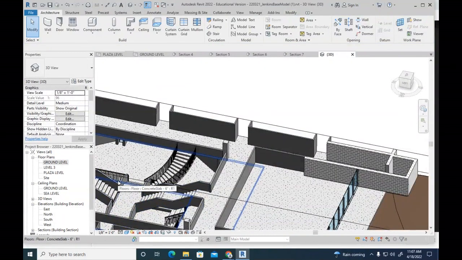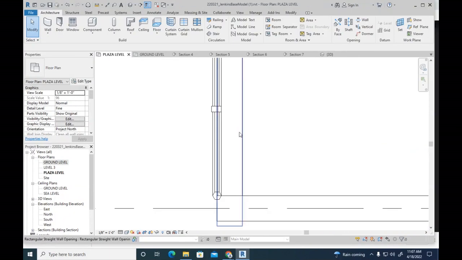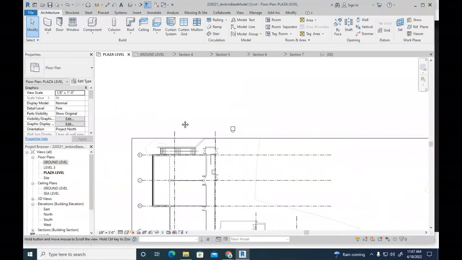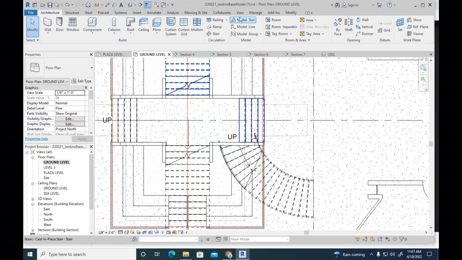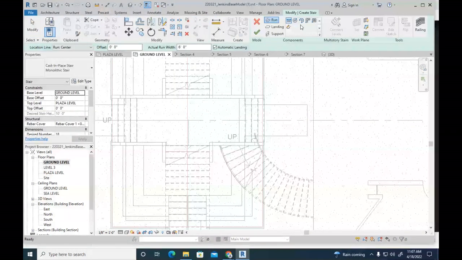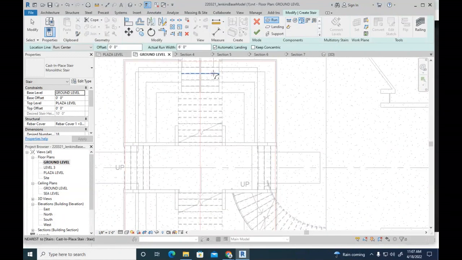But let's say I want a really crazy, different kind of stair. Or let's first add landings to this, then do that. So let's say I want to do multiple landings within this stair. So I would come back to ground level, go to stair. I can do this curvy one again, but this time I'm going to start my run here, come this far.